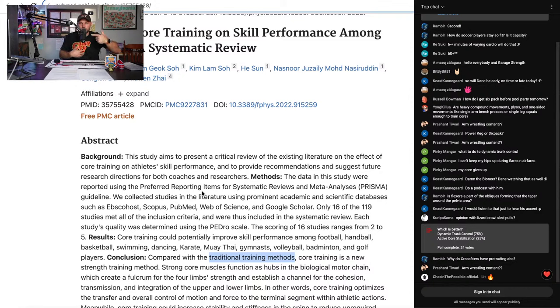or skill learning. So one of the ways to develop a more skillful athlete is to actually focus on that trunk control, to get the athlete to be a little bit more coordinated. It's a really unique thing to think about, because if you can't control your trunk, and I'm just thinking about a thrower or a baseball pitcher, if you don't have that trunk stability, you're not going to learn the mechanics of the shoulder. You're not going to learn the mechanics of the arm slot. You're not going to learn the mechanics of what your feet are doing, because you can't control yourself to be in those positions, because your core is not strong enough, because your trunk isn't under control.